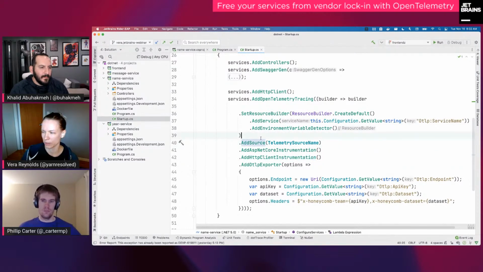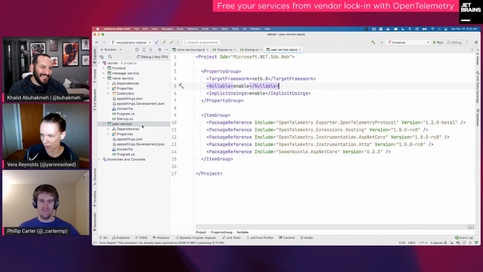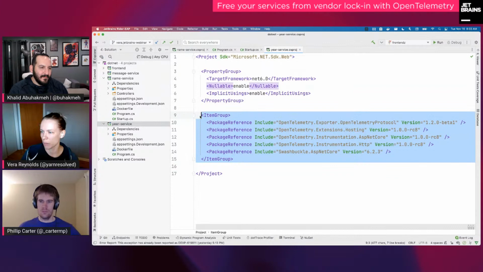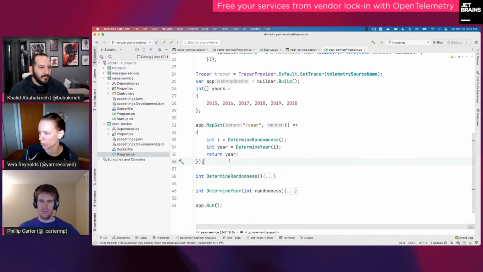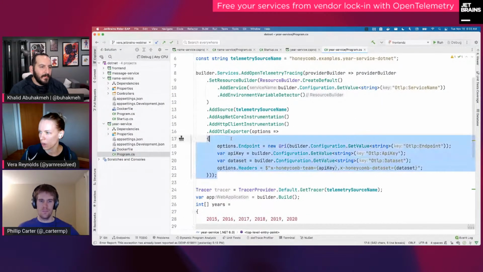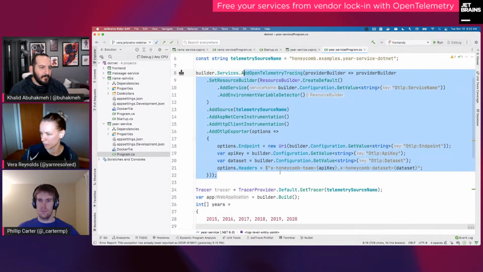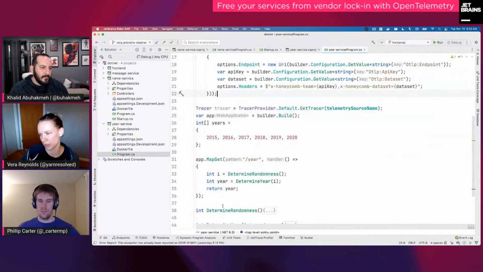I'm not going to go over the rest of the details because I don't want to get too far in the weeds, but I do want to highlight a .NET 6 application as well. You'll see that my package references look exactly the same. The only difference is that the block of code that initializes OpenTelemetry is in the one program file now, but otherwise it looks exactly the same. And I just no longer have a controller. I just have this minimal thing, which is pretty cool.